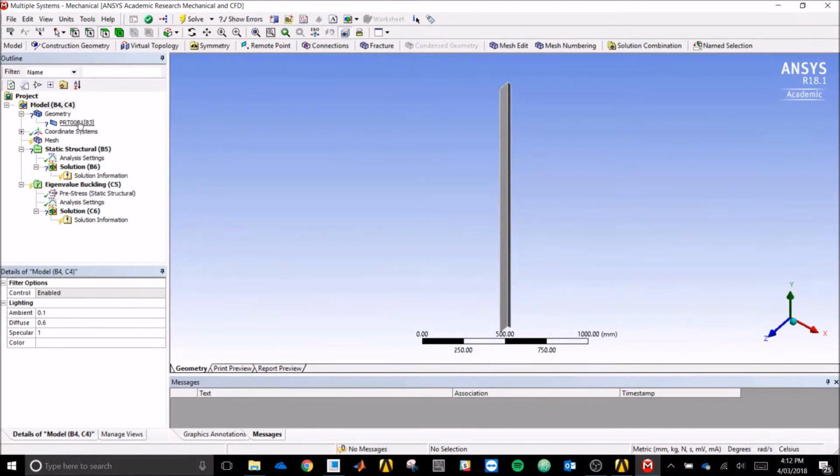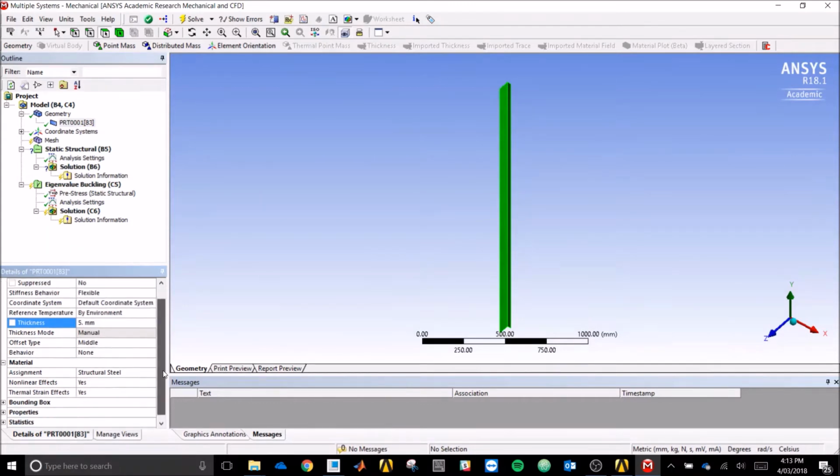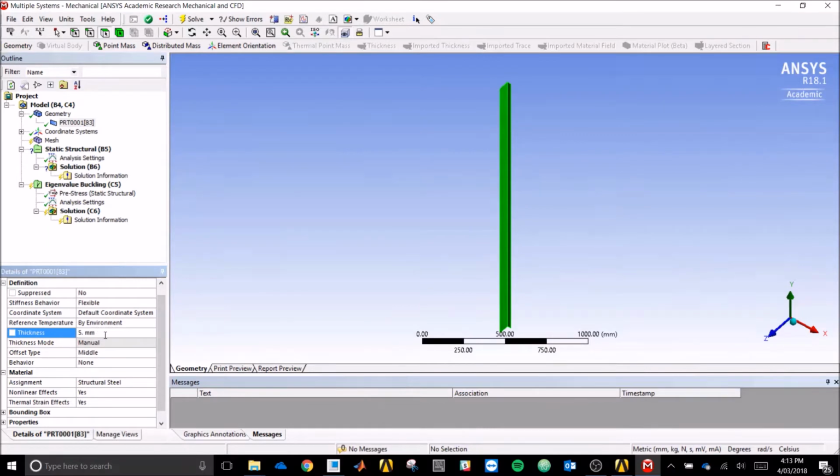Okay, but there's a question mark here, and it's highlighted, it wants a thickness. So this is the real benefit of using surface models in Creo, is we can then update the thickness later. So we might make this 5 millimeters. The material is structural steel. And if we realize our design isn't valid, we can then change this to 6 mil or 7 mil or 10 mil, for example. So we can do some quick prototyping with this surface model. So we have a tick here.